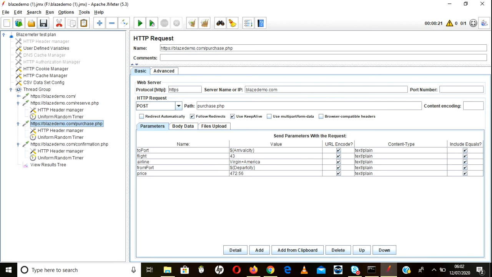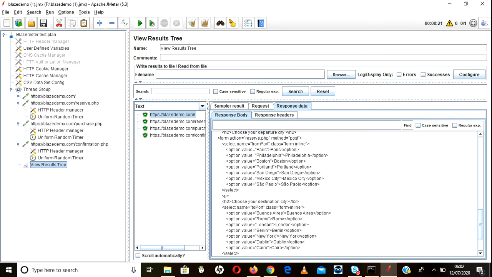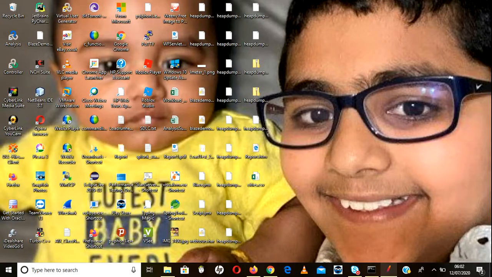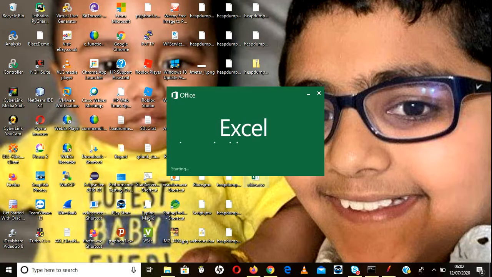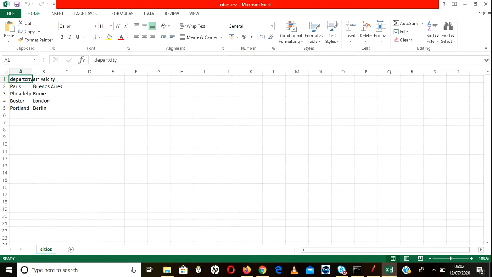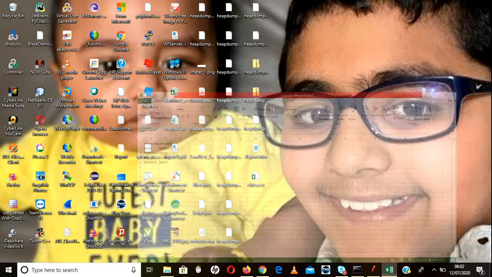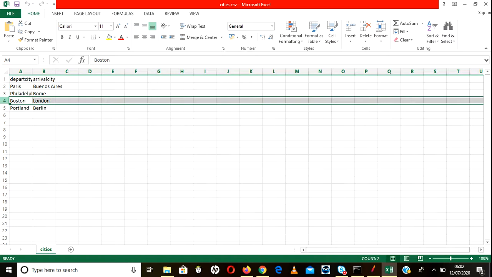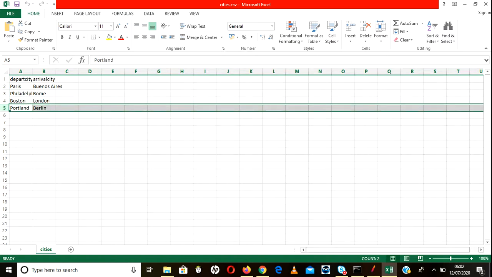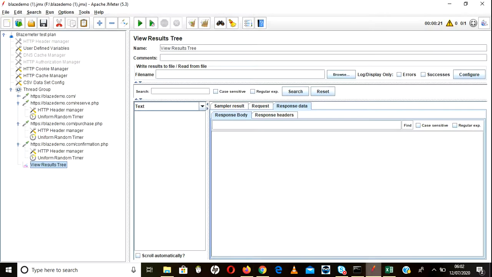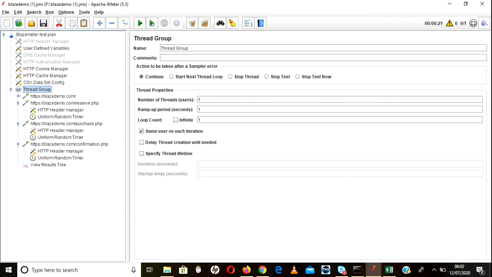Now we are good, so let's rerun our script and see. This time I will run for 4 to 5 iterations. Let's see how many values we have in our application. First we will run with one user and see how the values are going, and then with 2 users. There are 5 values. First I will run for 5 iterations, and we can understand how the values are going. The values should go sequentially: first iteration this one, second, third, fourth, fifth iteration. On the sixth iteration there is no value, so it will go to Paris again, then 7, 8, 9. Likewise it will keep on repeating for the remaining iterations. So let's change to 5 iterations. Where to change? Loop count should be 5.